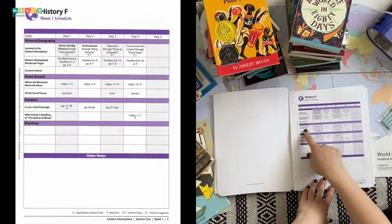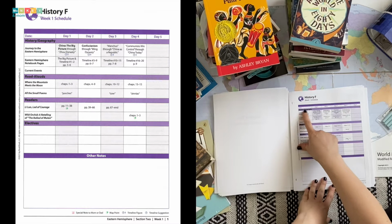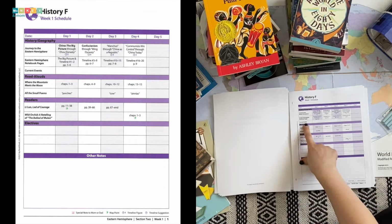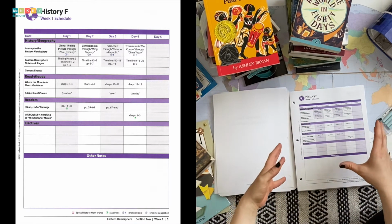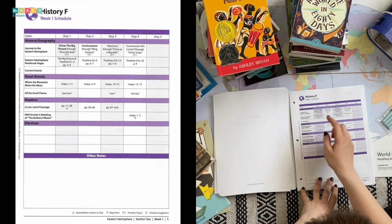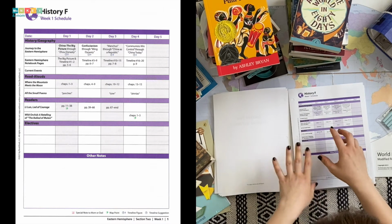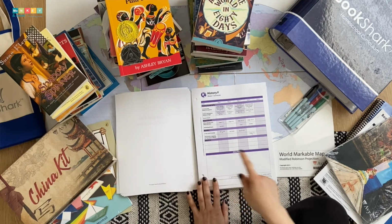On the left side you have a list with all the books needed. So we'll do history and geography, we'll need the Journey of the Eastern Hemisphere book, then the Eastern Hemisphere notebook pages, which I'll show you in a moment. And then in current events, kids are encouraged to read current events which are age appropriate, so the parent will choose those. In the read aloud section, the parent will read aloud to the children. The readers are the books that kids will read on their own, and in the elective section you can choose whatever else you want to add.